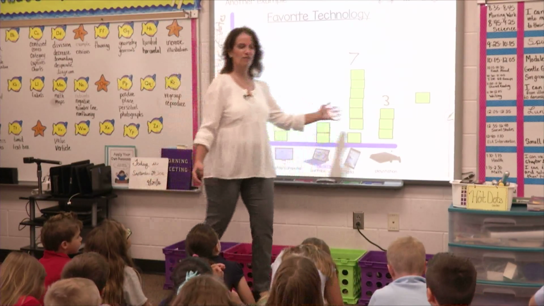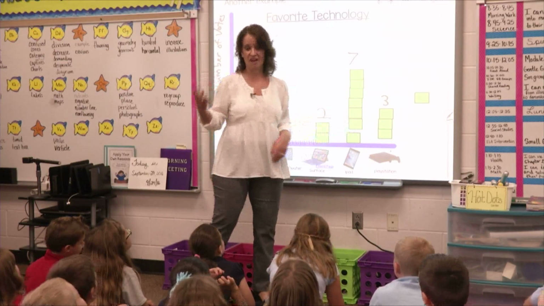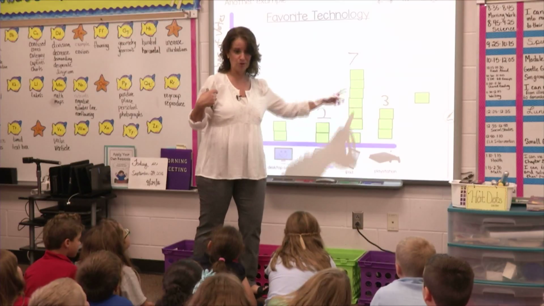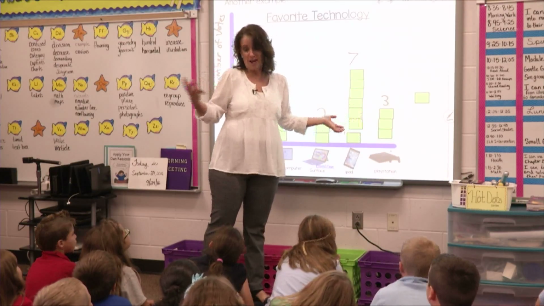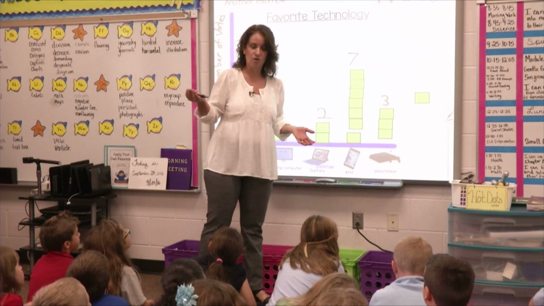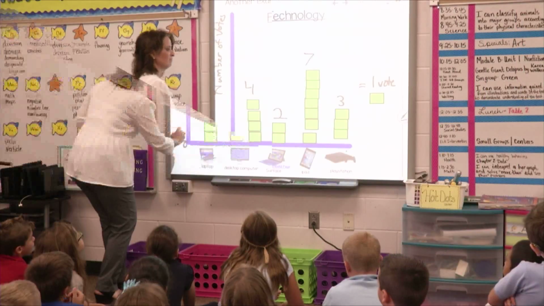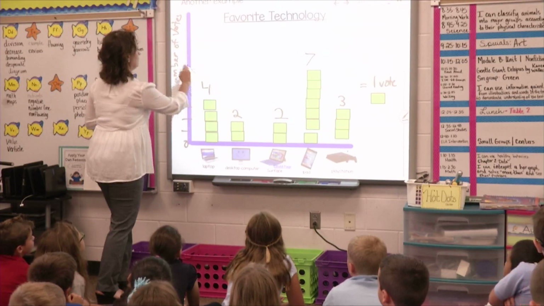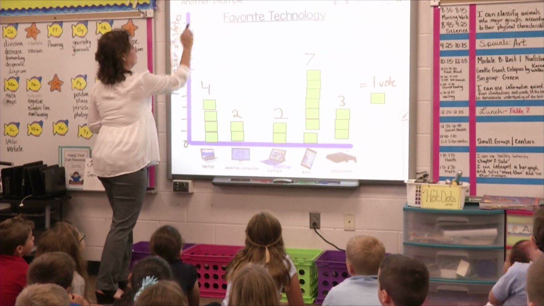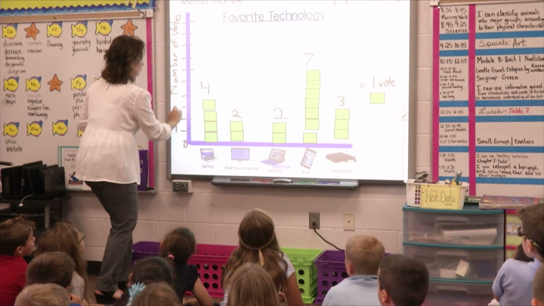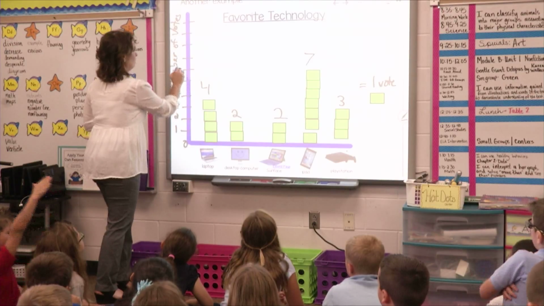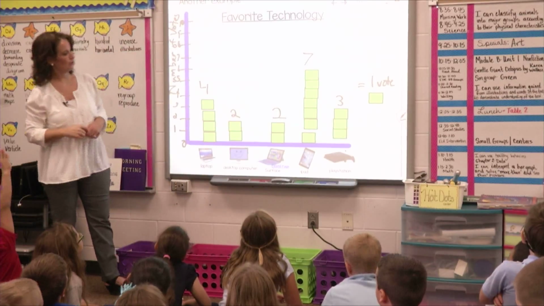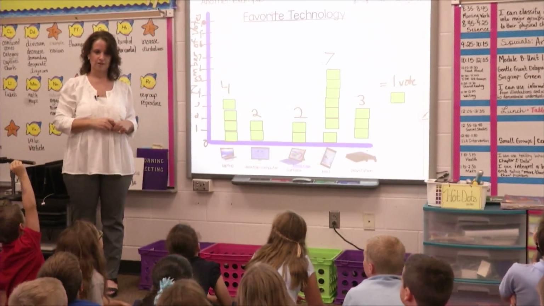If they were all even numbers and all went by 2s, I would definitely go by 2s. But now that we have some odd numbers, 7 and 3, we don't have to go by 2s because they can go in the middle. You guys already know that, right? So 1, 2, 3, 4, 5, 6, 7, 8, 9, 10. 1, 2, 3, 4, 5, 6, 7, 8, 9. If I had more room, I'd make it a little bit neater. So are we done? No.